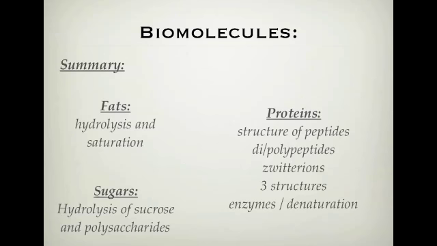This is just what the summary will look like. It looks like what you need to know for fats, what you need to know for sugars, what you need to know for proteins. Obviously, the majority of this biomolecule stuff is on proteins, so spend a fair bit of time there, and a little bit's on sugars as well. So you need to know those hydrolysis and all that type of stuff.